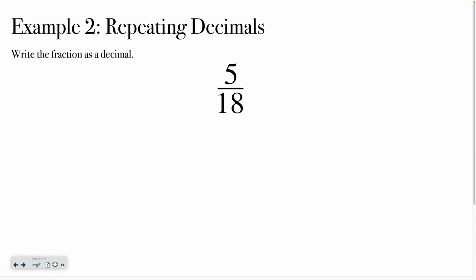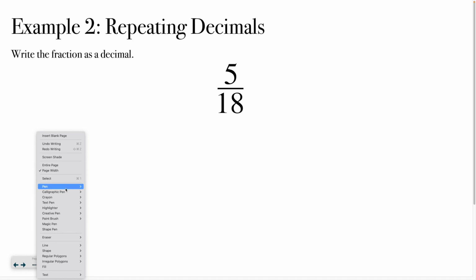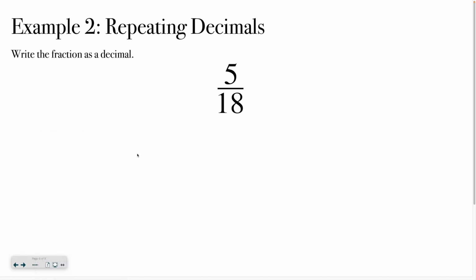Let's now practice one where we should end up with a repeating decimal and figure out what we're going to do with an example like that. So we have the number 5/18 and we want to convert it from a fraction to a decimal. So again, just like what I've been doing, I am going to take the top number, the numerator, and divide it by the denominator. Okay, so 18 can't go into 5, so I'm going to put a 0, and then I'm going to add that decimal point and think, how many times can 18 go into 50?